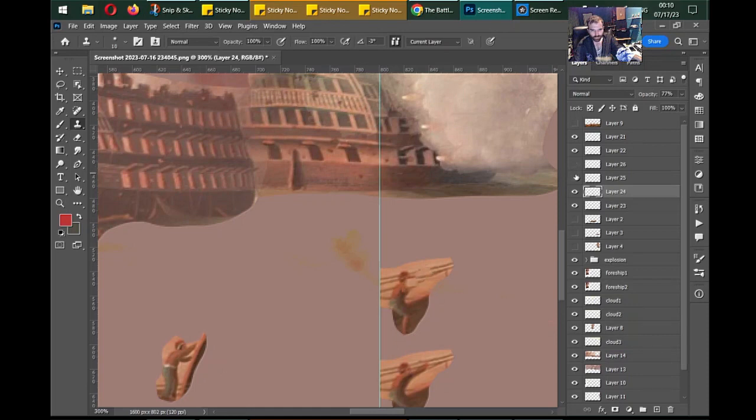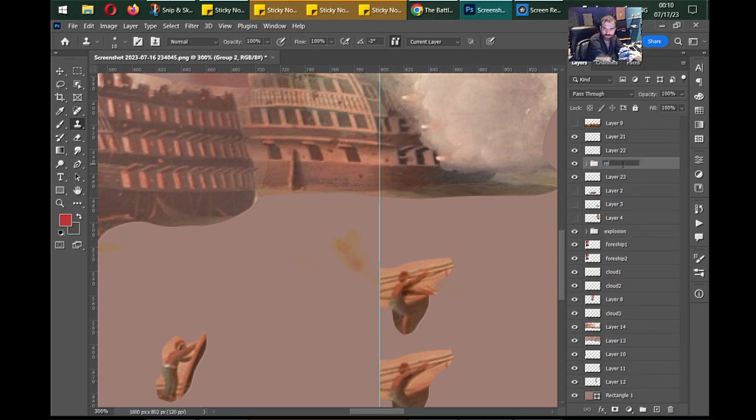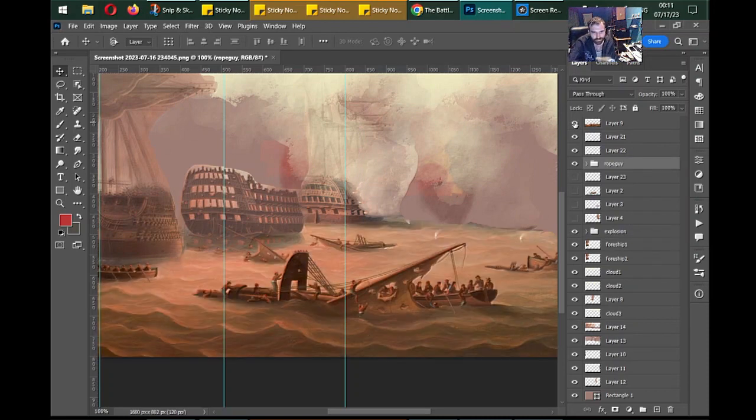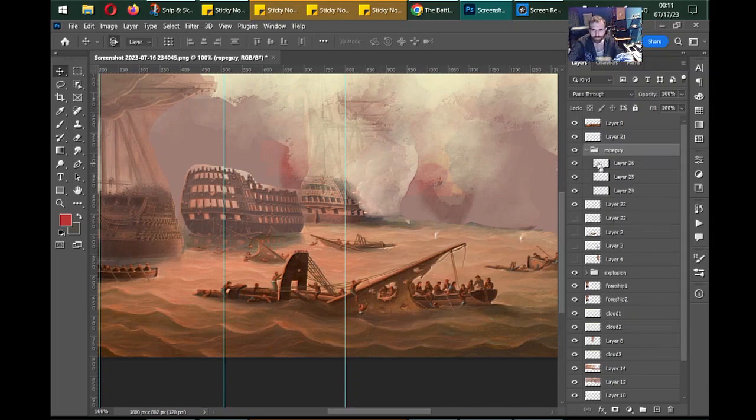It's not the most amazing thing, but then let's have those, you know, rope guy, and move him back down where he is there. And so now, rope guy is on the bottom. If I move him on top here, then he moves his arm. So that's one of them.